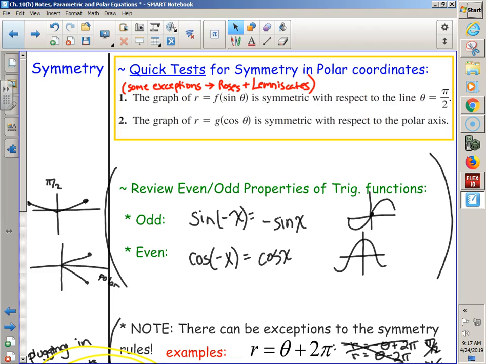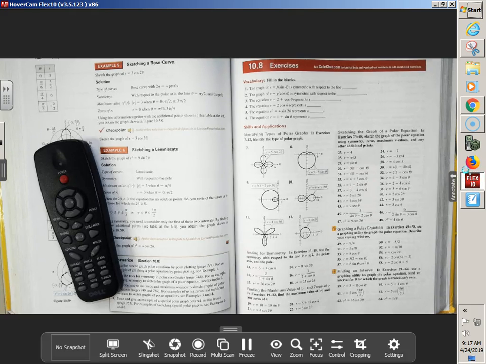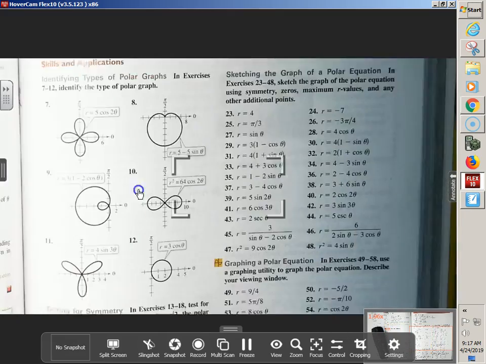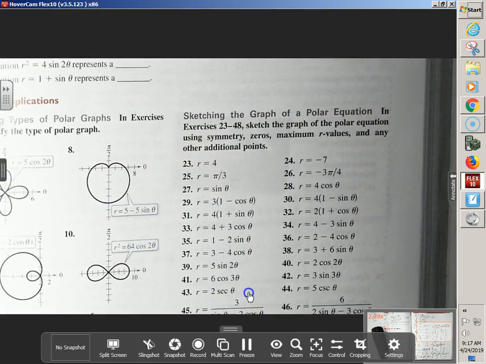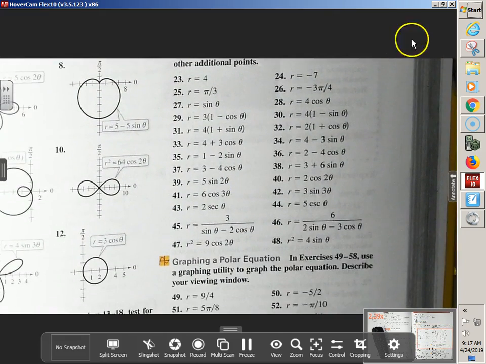Kyle, what was your question? Secants and cosecants. Can we peek at it real fast? Number 43? Were there any other ones in the homework, guys, that were like, oh, that was nasty, that was gross, not cool? You were trying to sketch and do all the nasty.